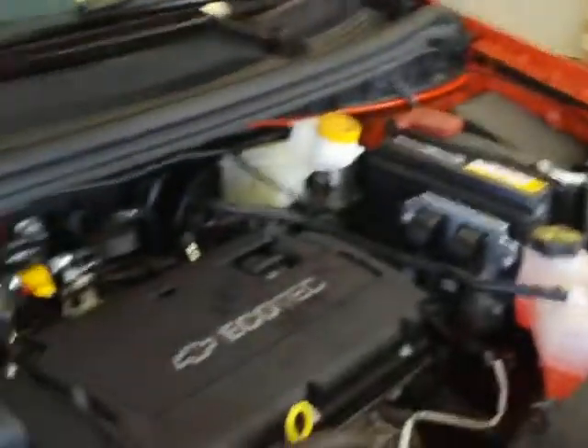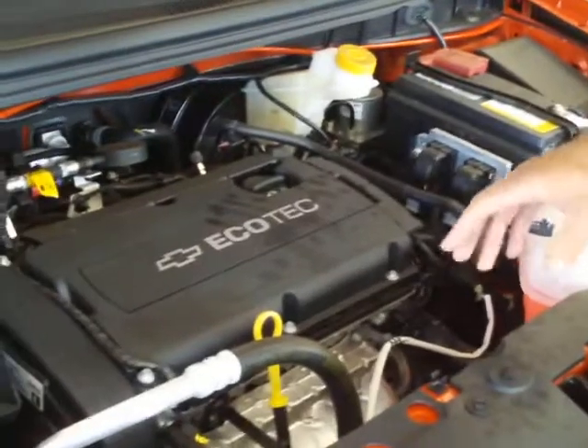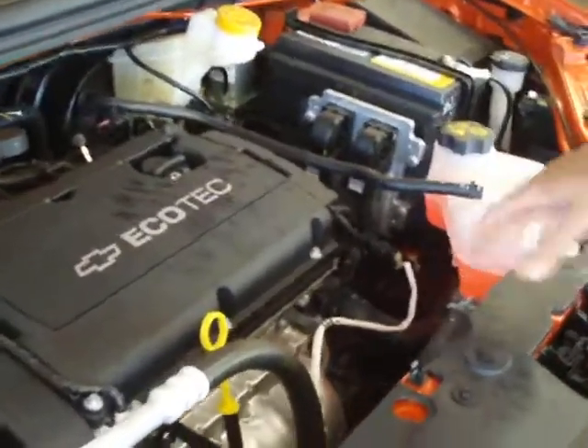If you need a little more torque and power, you can opt for a 1.4-liter turbocharged engine. You're actually going to increase your mileage too — you're going to get over 40 miles per gallon on the highway out of that engine. Some people aren't really too interested in turbos because of the maintenance, but this turbo is really cool because it's actually integrated directly into the exhaust manifold, so it eliminates any turbo lag whatsoever.